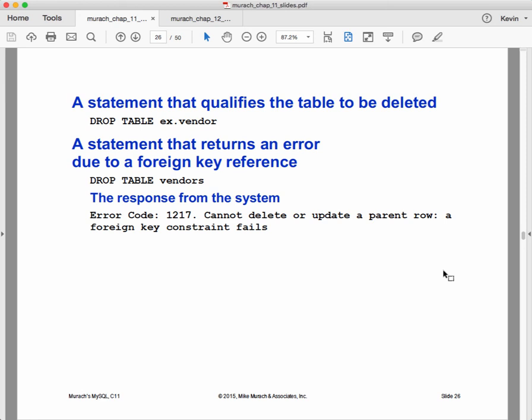For instance, if we had that foreign key relationship between invoices and vendors, and we had a script that was going to drop them and recreate them, we would want to drop invoices before vendors. Then when we went to drop vendors, we wouldn't have the problem of having rows in invoices that pointed to rows in vendors.